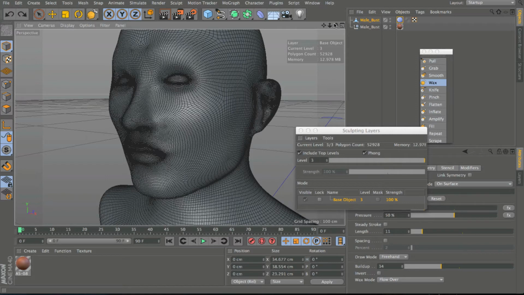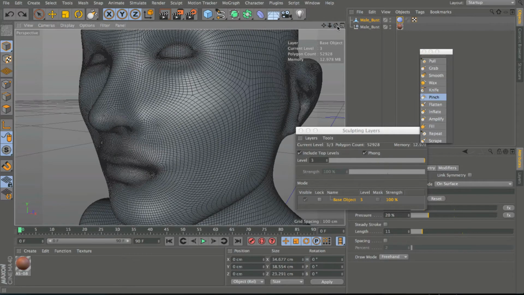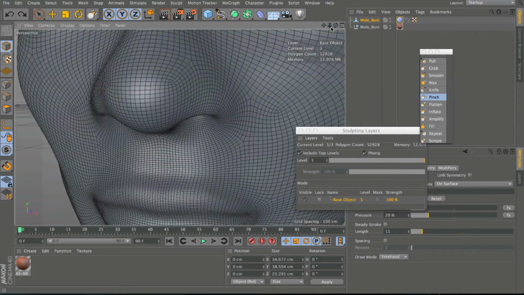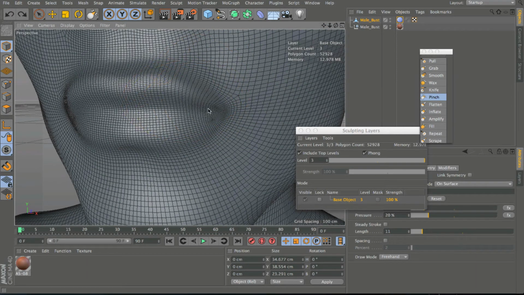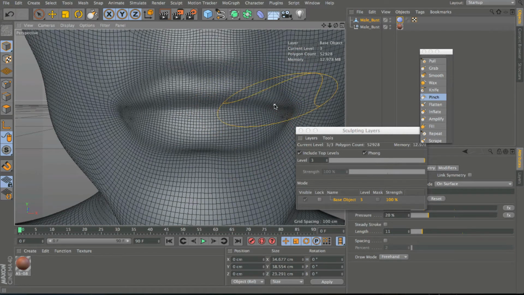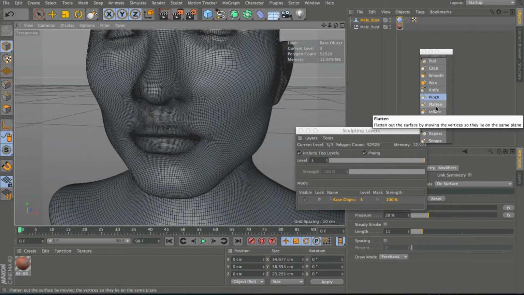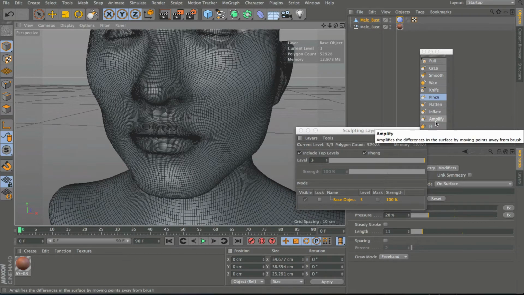We'll look at stamps in just a moment, but you also have the pinch, which is another one that is good for creating kind of overlapping crevices and wrinkles and things of that nature. So you can just see it kind of tightens things up, pulls the geometry together, and can be really good at creating some nice detail in your meshes. Flatten kind of makes sense. Inflate, again, pretty popular.